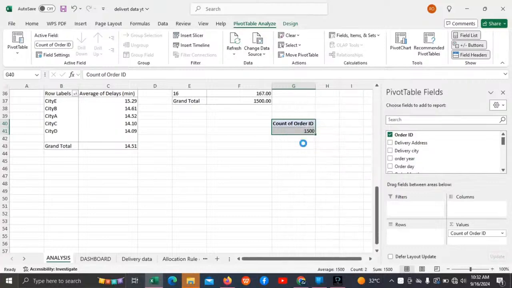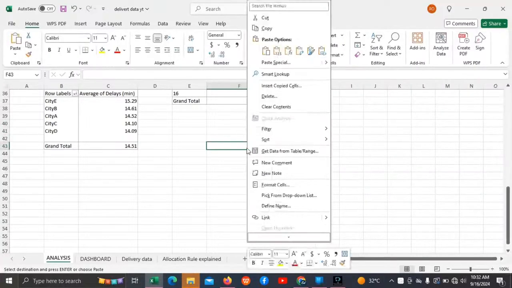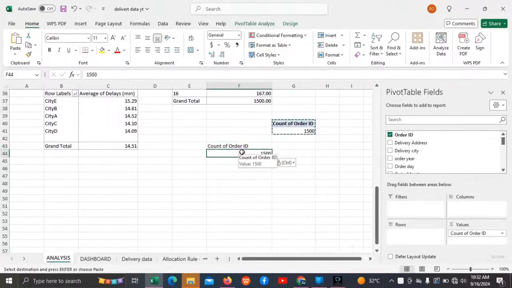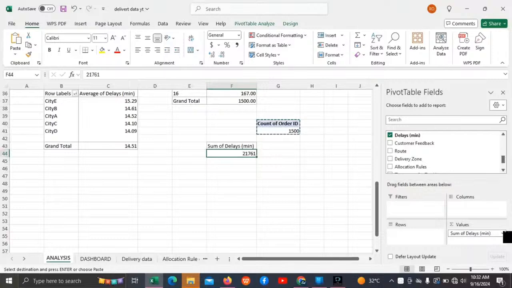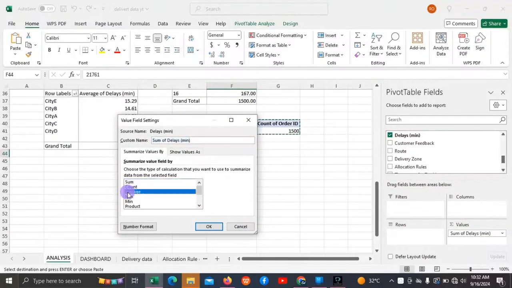All right. So copy these and paste it here so we can find another KPI. Now the next KPI we're going to check is the total average delays. So we're going to bring our delay in minutes here, it is in sum, so we change it to average.